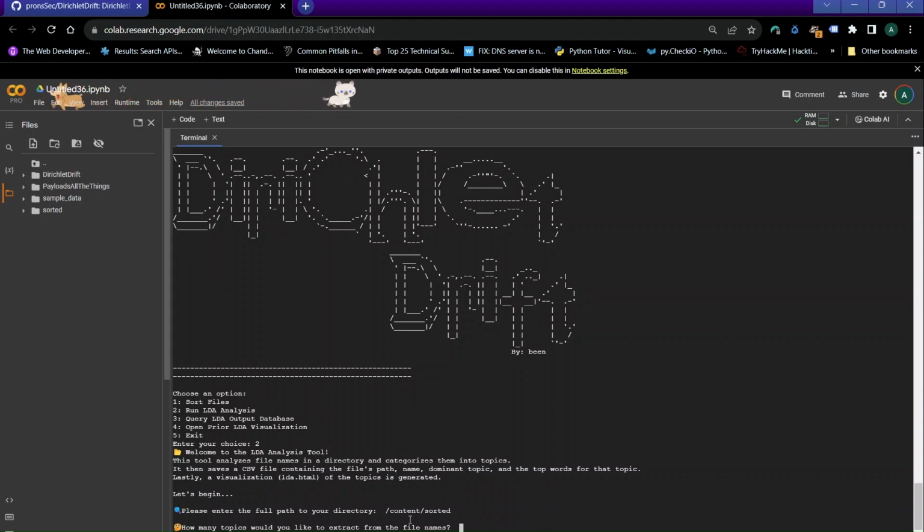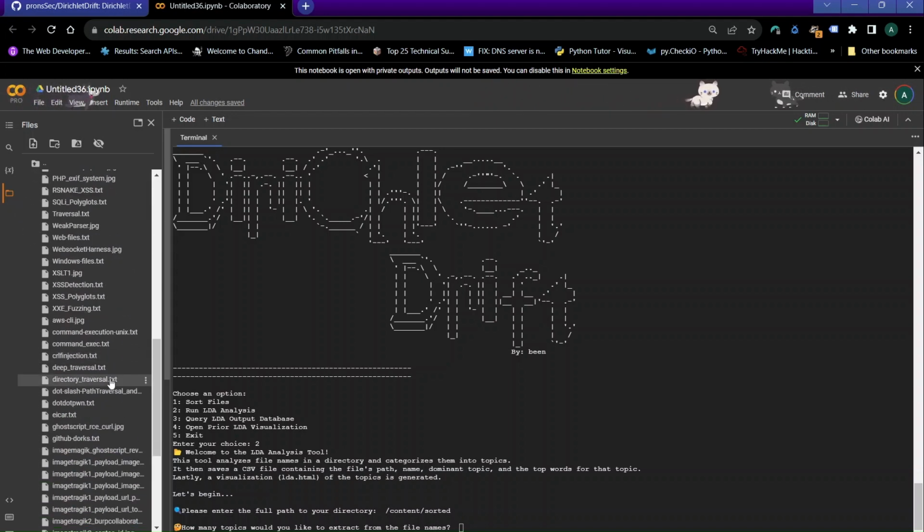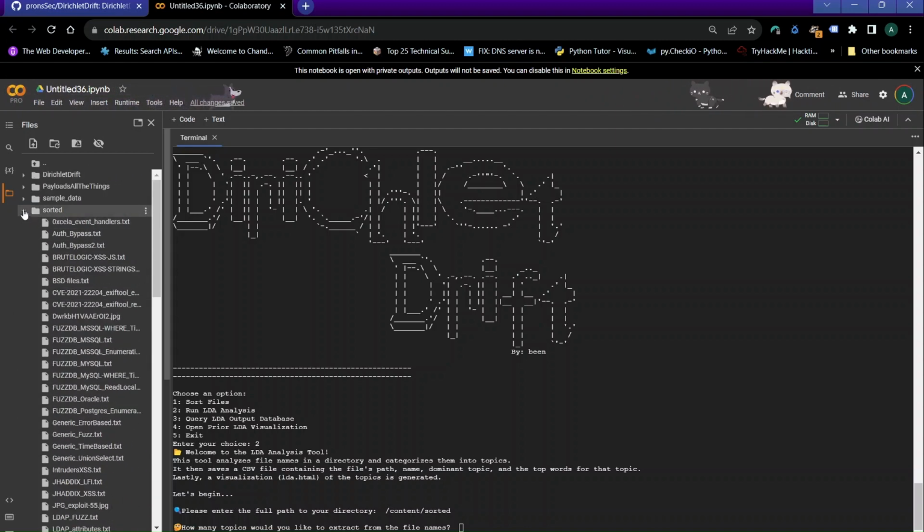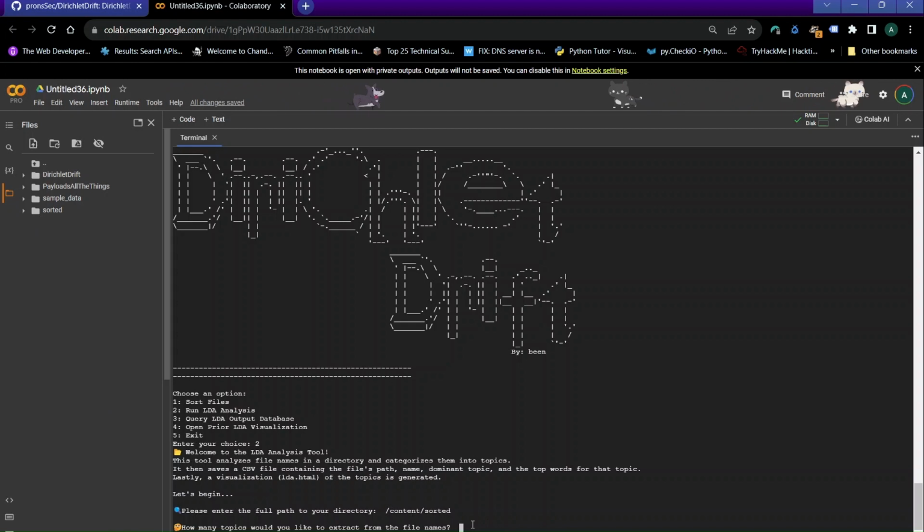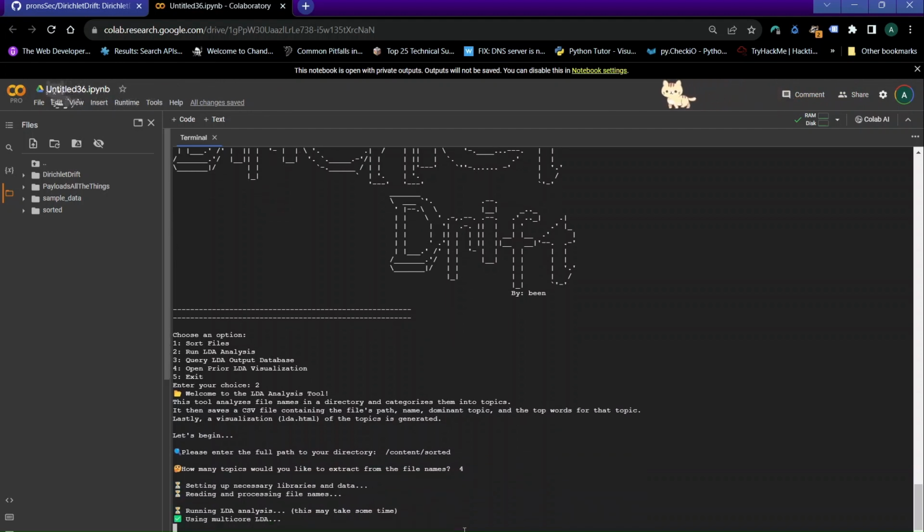This is where it gets a little tricky, right? It's how many topics, and this is where you may need to go back through and do some trial and error. I generally keep it to 10, but we have a very, very small number of files here, so I'm not going to do 10. I usually keep it to 10. Sometimes I'll do 20, like if I'm doing 6 terabytes, which is going to be 800,000-900,000 different documents. Once I sort them all out, in that case I'm actually going to do probably like 20. But in this case, I'm just going to do 4, just to keep a reasonable sample size.